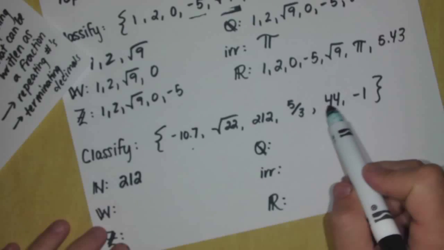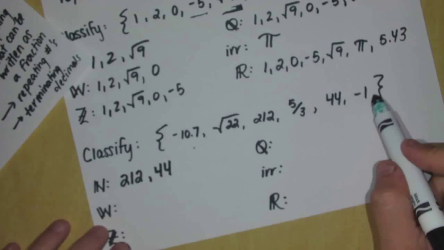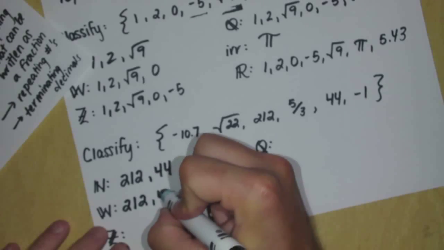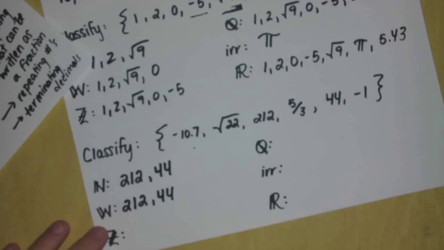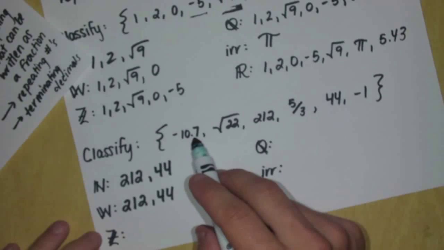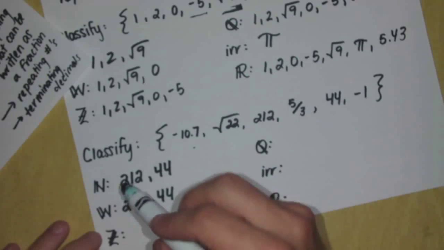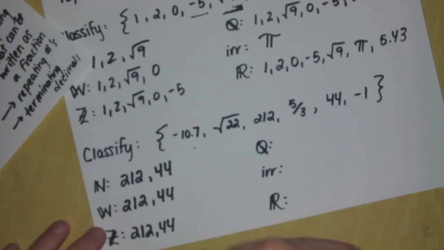5/3 is a fraction, so that's not natural. 44 would be a natural number. At -1, again, I see a negative number, so that's not natural. Now, the only difference between whole and natural would be if I could add the number 0, but 0 is not part of my set here, so it's the same exact numbers. Integers, don't get confused. It's not any negative number, because this is a negative decimal, and decimals are not integers. So I can't include that. Square root of 22, still not included. I'm going to include the 2 numbers from above, definitely. 5/3 is a fraction. I don't want to include that yet, but I can definitely include -1.